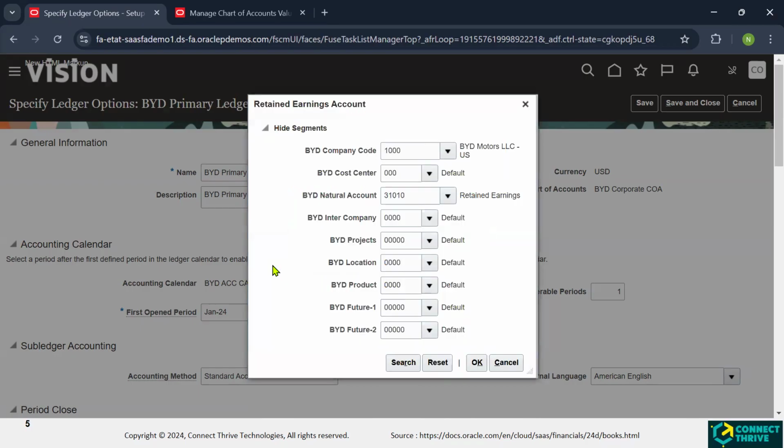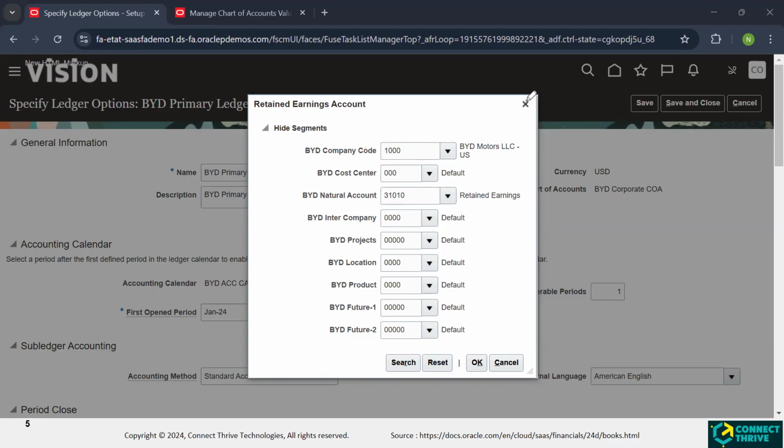Okay, so let's observe here. What are the value set codes which we used? For the retained earnings account, I mean to say your company code, natural account, it's 5 digits. For this company code, 4 digits.